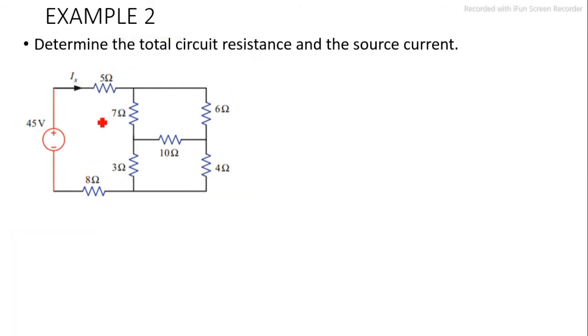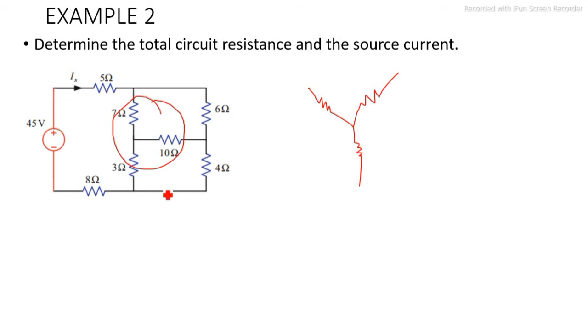Now in this case, we don't know if this and these are in series, or these are in series. We don't know, but we know that this is delta. This is delta. We can convert it to Y. This is also delta. We can convert it to Y, or better still, we know that this is Y, whereby you have this connected to this and this. This is just a straight line, so this is Y. So we can convert it to a delta connection. There's no way you can do it otherwise. Just make sure you are following the procedure.